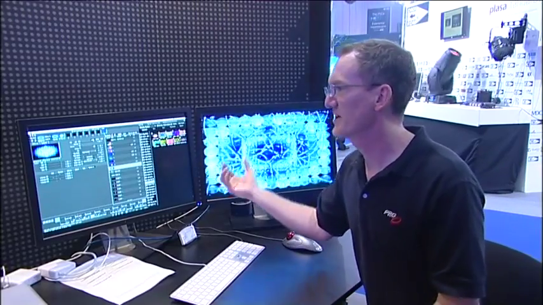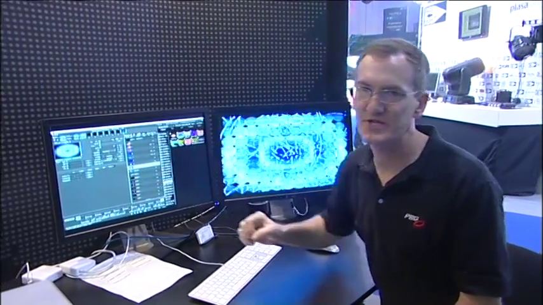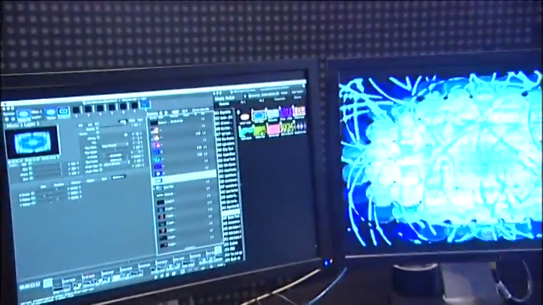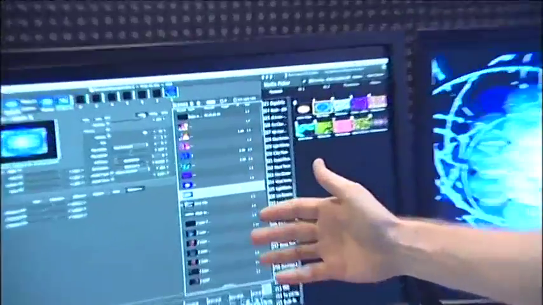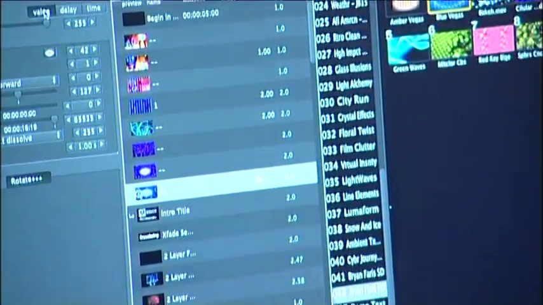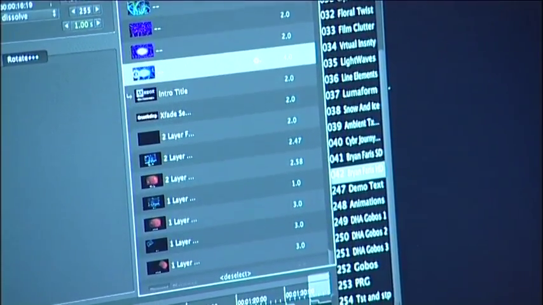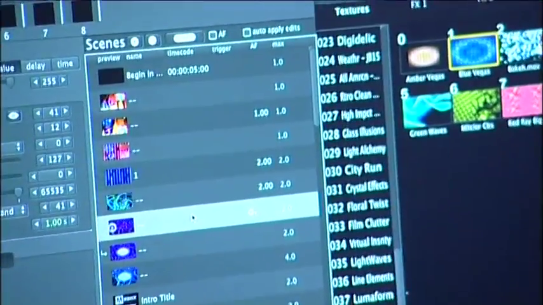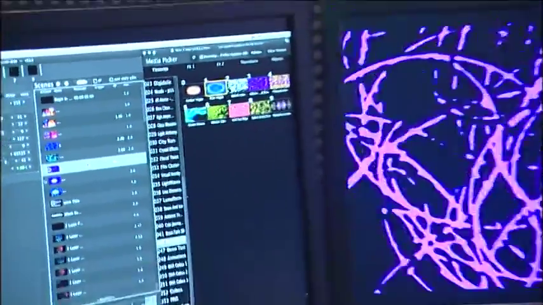So here in this interface, we can see we have the server itself, and then a master fixture and the layers for playback. And we can control the parameters here in the interface and get Mbox to do various things. And we have a cue list here that lets us store cues with timing and then play them back. So if I click on this cue list here, we can actually go back and forth, create different looks and play them back.